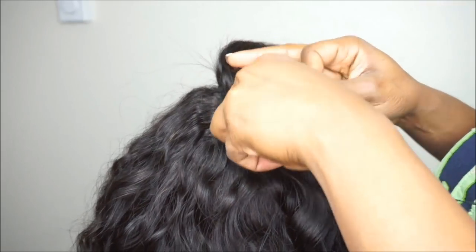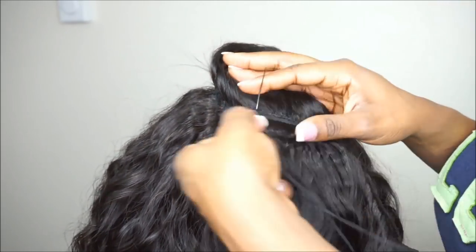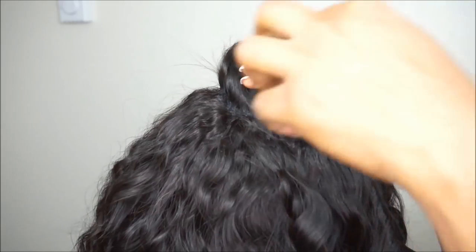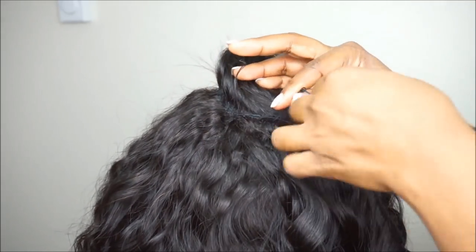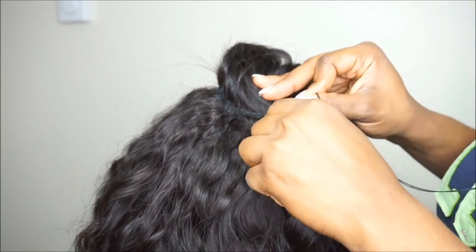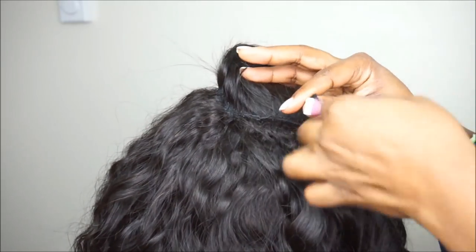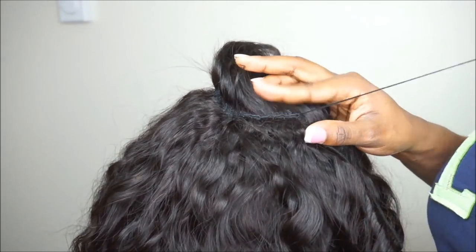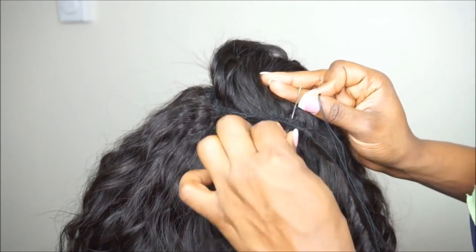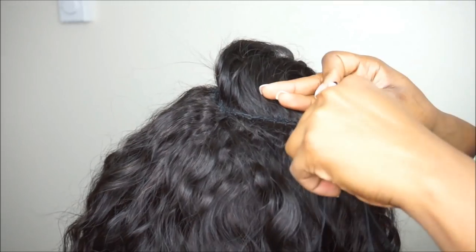Now, I do something a little bit different when it comes to closing up my wig. I do not do a U-shape, or a half circle shape, when it comes to closing up my lace closure wig. I actually follow the shape of the closure when I close up the wig. I hope that makes sense.